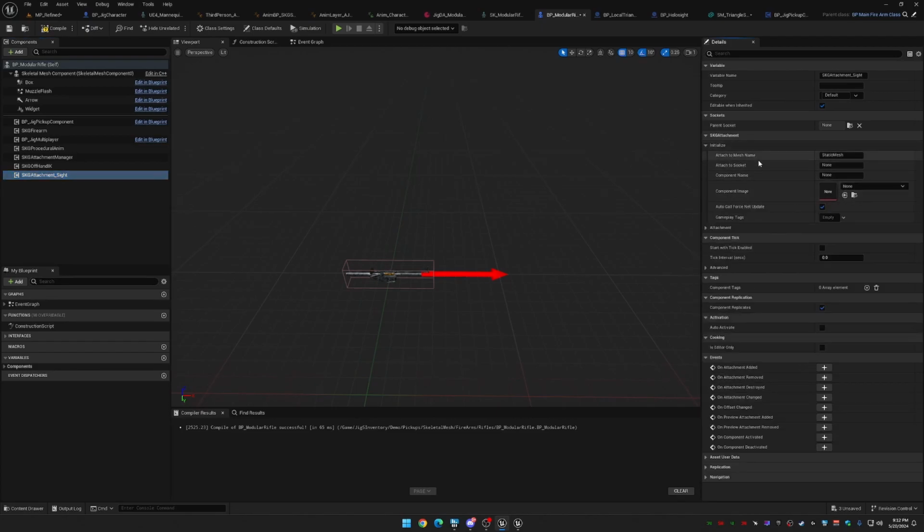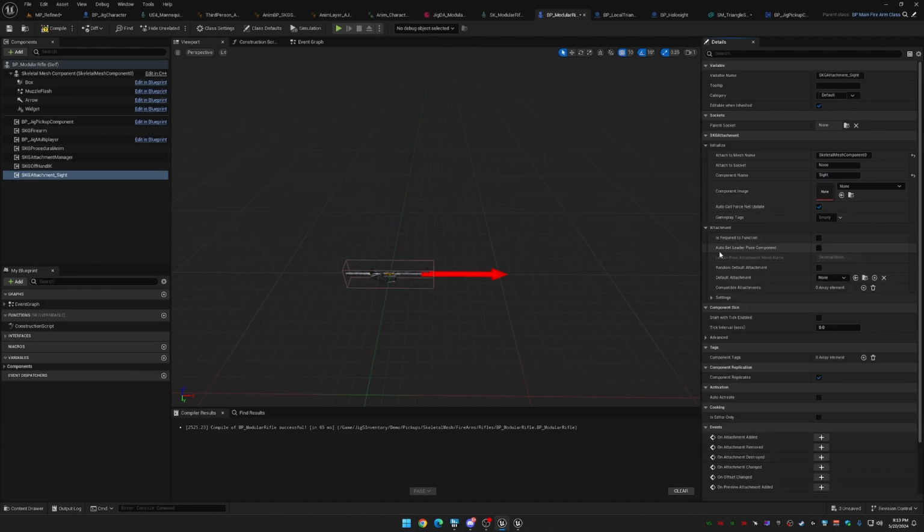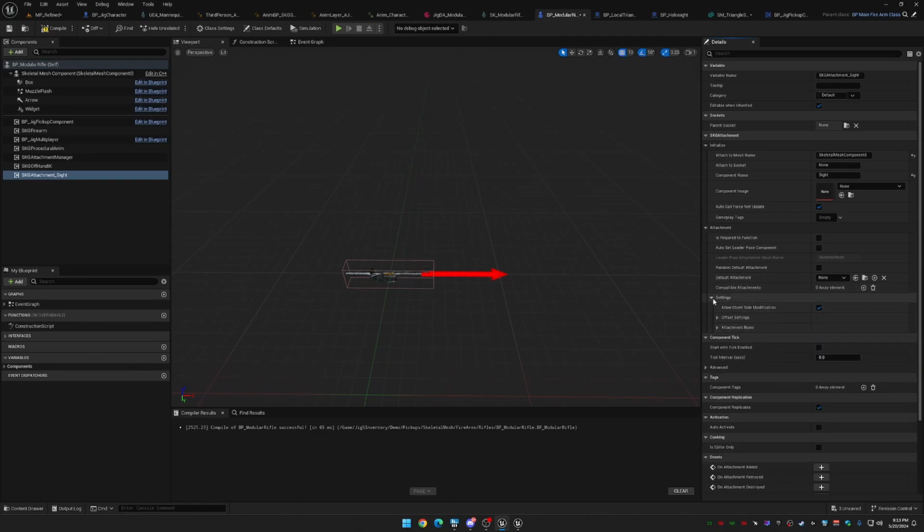And then when you go to initialize, skeletal mesh component, 0. I don't think we get to attach it to a socket because it's not actually attaching anything. But we'll try it here. We'll see what happens in a second. Required to function? No. We don't want a random default attachment. None. All right. So the compatible attachments is something we need to set up.